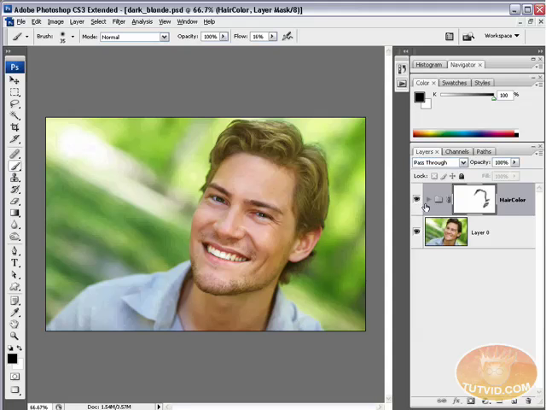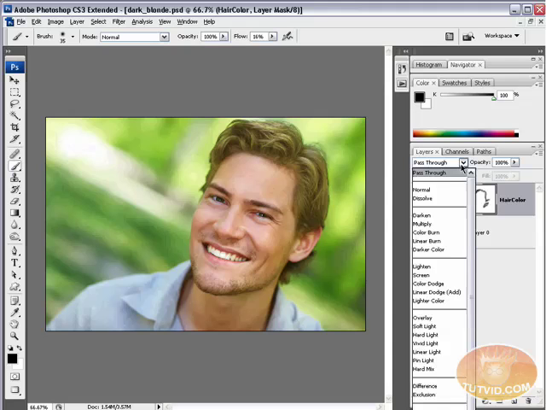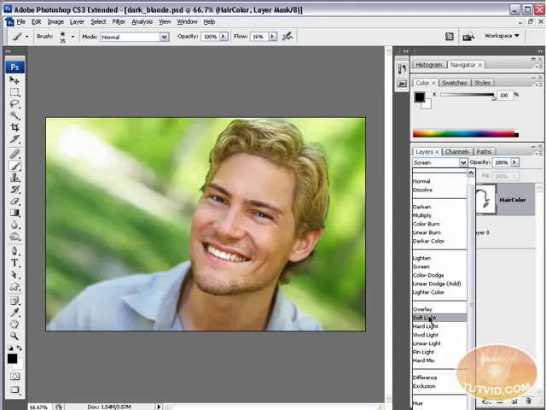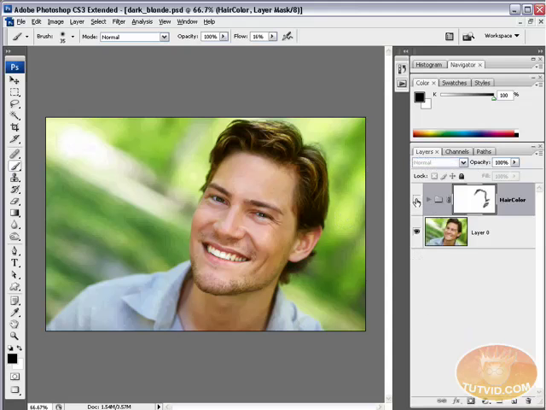So it's really easy. And you could actually play around, select the whole group, and change blending modes. We could say screen, make him lighter, blonde, or reduce the opacity of that. We could say overlay to make it kind of a really strange looking hairstyle. But that's how you do it. That is how you create that blonde hair.